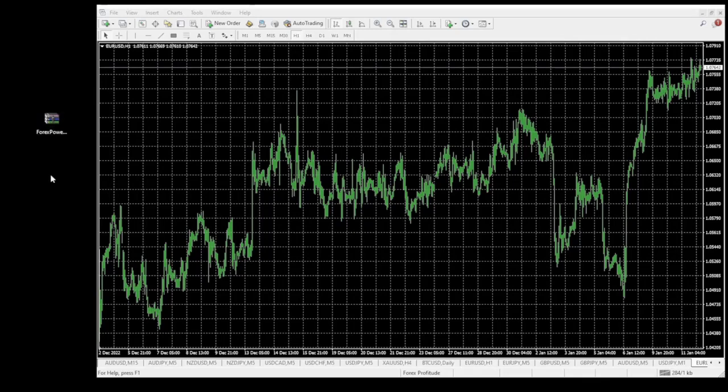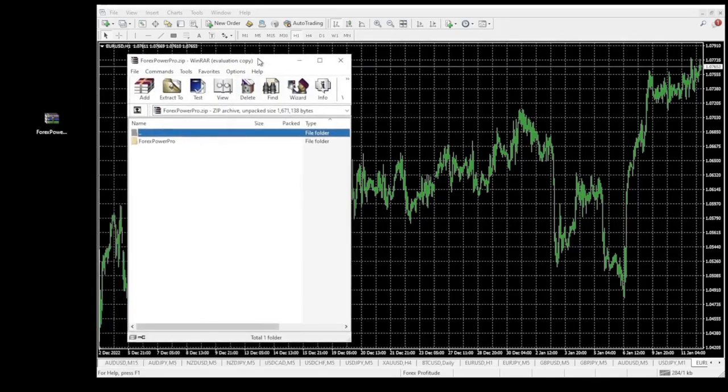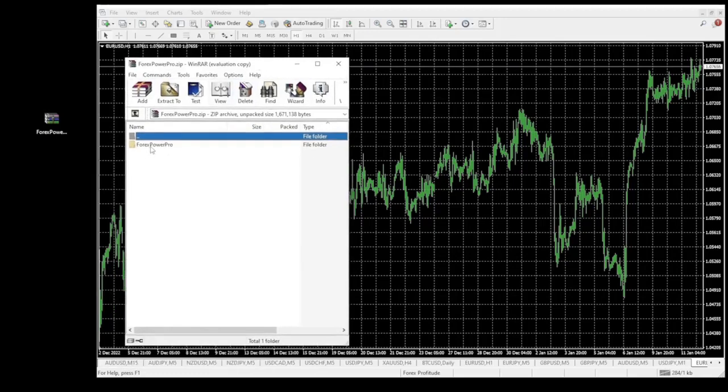Now, the first thing I want to do is open this FOREX Power Pro zip file. And inside, we'll see we have a FOREX Power Pro folder. Now, the one thing I want to mention before we continue is I use a program called WinRAR, and with WinRAR, I can manipulate these files within the zip folder. You may need to extract these files to your desktop. If you do, go ahead and do that. But once that's the case, open the FOREX Power Pro folder, and inside the folder, you're going to see a PDF manual. You're going to see a folder that says templates, and you're going to see a FOREX Power Pro exe file. This exe file is the auto installer.